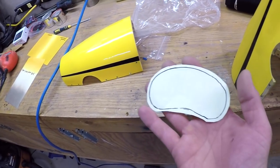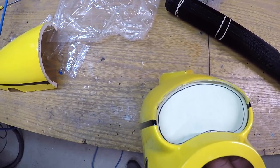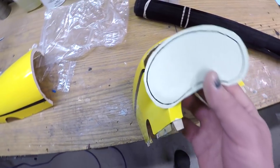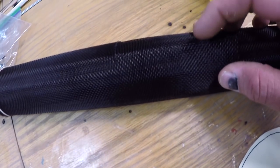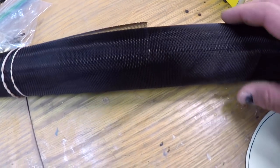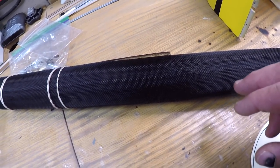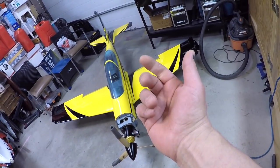Okay, guys. So here's the kidney being cut out for this section there, right? So it fits nice. A little bit of overlap, nice and clean. This is the metal screen material. So it's just like window screen stuff, but it's actually metal. I don't know if it's metal, aluminum, what it is, but it's nice and stiff, holds its shape really well. And it's the same thing that we used on here before. And it's also the same thing we use on the two air inlets at the back of the plane.